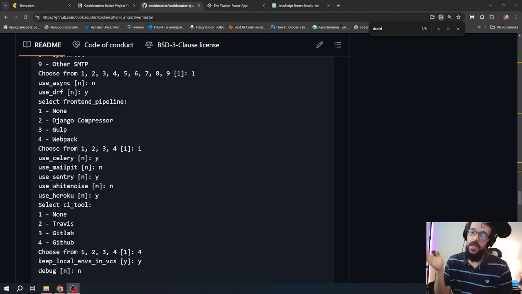So if you don't understand background tasks, you might want to not mess with Celery right now because it's a little heavy and it's going to run in its own container. Flower, Celery Beat, all of these things will end up running in Docker containers. So if you're not familiar with background tasks, if you don't want to work on that right now, if you don't need that, then I would go ahead and say no to Celery. Or if you want to see just the full power of this thing, hit yes, and you'll quickly see just how cool it is.